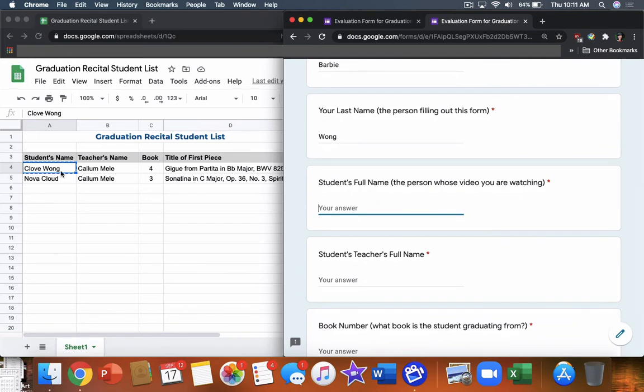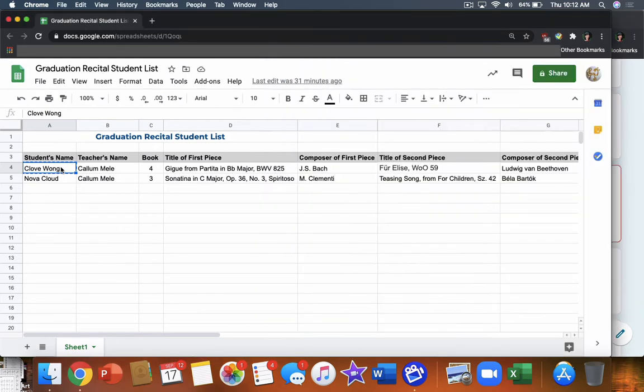What you want to do is come here, and you could simply type in the student's full name, type everything in. That's definitely a possibility, but I like to make things easier. I like to just copy and paste. There are two ways to copy and paste things. First way is to simply copy here. By the way, when you first want to copy something, you want to highlight it. And so you can see this part is highlighted.